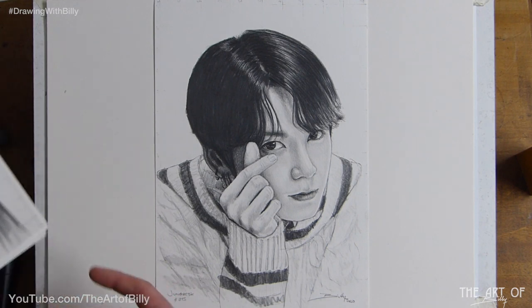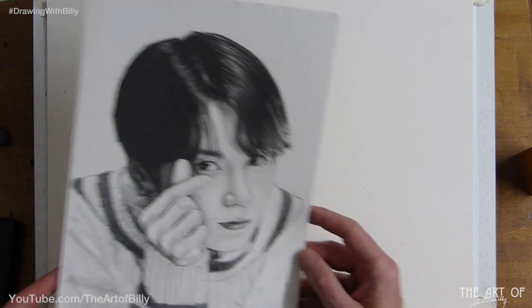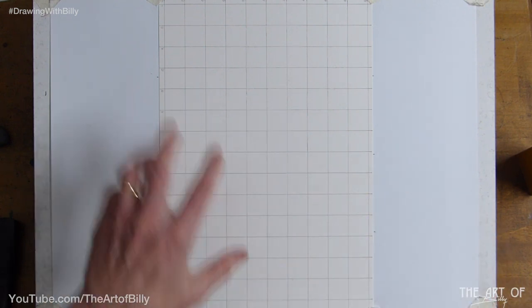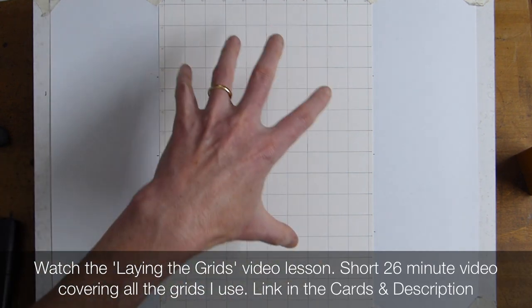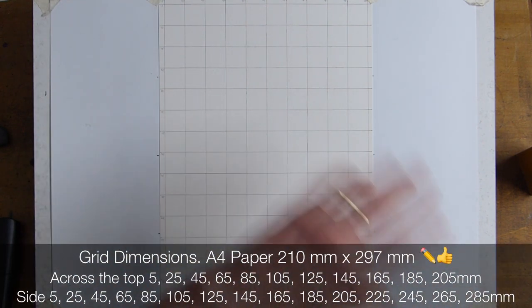Let me carefully move Ariana, KSI and Young Cook out of the way — there's the blank paper. Here we have my piece of paper with a two-centimetre grid on it. If you check the cards and description there's a link to a video showing me laying down these grids. It's a short video, only about 26 minutes.